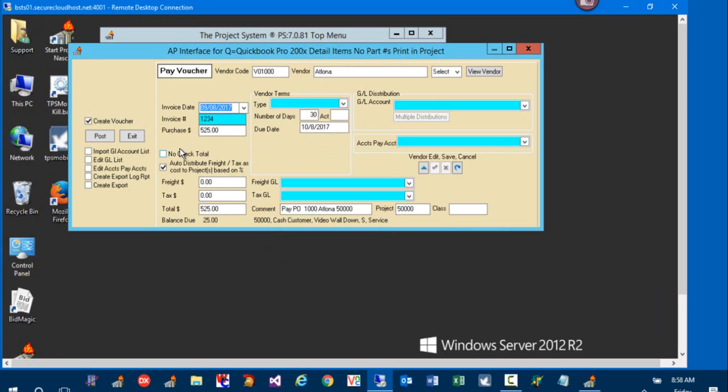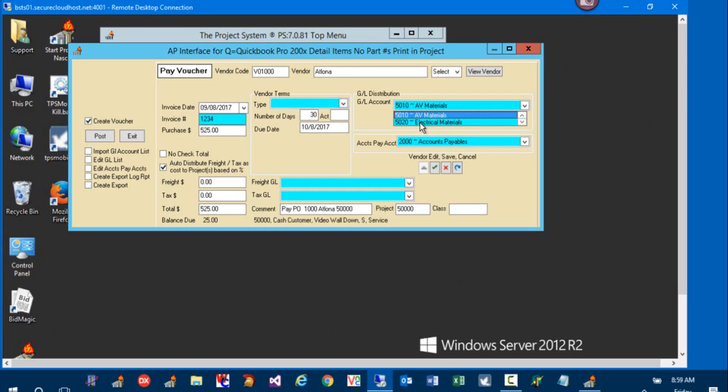We say yes, and it brings us to this screen right here. This is the screen where you can choose the GL accounts. You're going to choose accounts payable, where you only have one account to choose, and you're going to choose either AV sales or electrical sales, like so. Now, incidentally, down here, because there's a question in your mind whether this is AV materials or electrical materials, you see the project. You've got the service ticket number, who the customer was, and the problem, and it was a service call. That was put there for you so you can know what this is and then better choose whether this was electrical work or an installation. And that's why that's there.